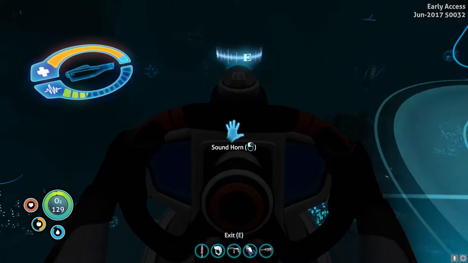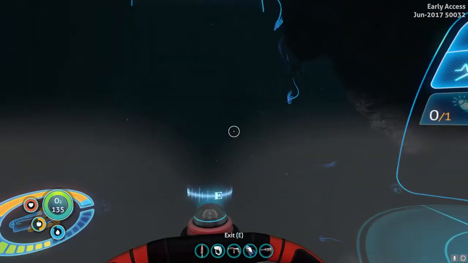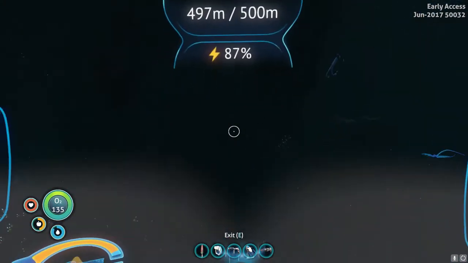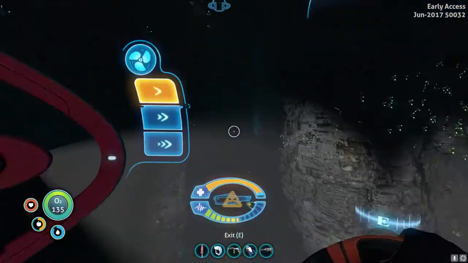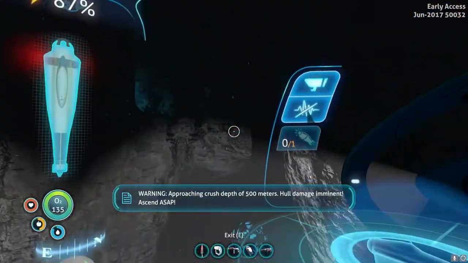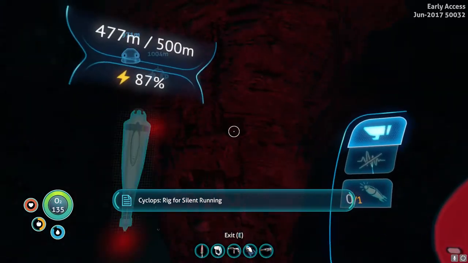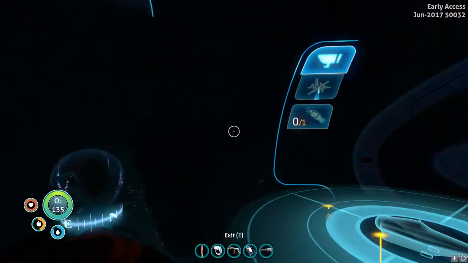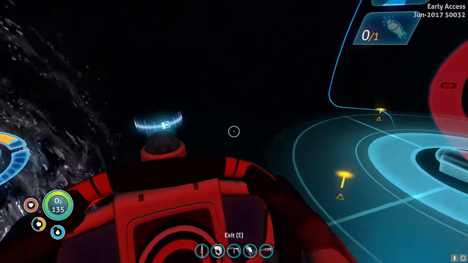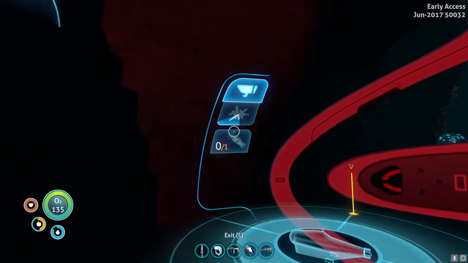Disables the sub. Ahead slow. Warning, creature attack. Warning, maximum depth reached. Hull damage event. I can't see shit.